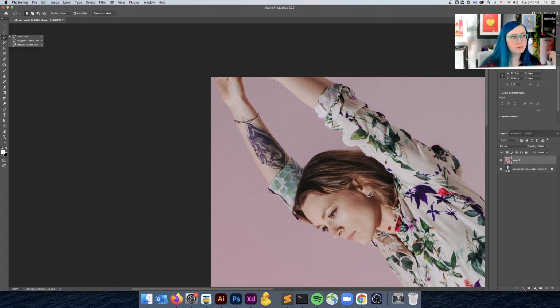And that does happen. So the Polygonal Lasso tool is really good at creating very sharp edges, kind of like the pen tool, except you don't have the curve to it, right? So why would you want to use this over, say, Photoshop's content-aware selection tool? Why might you want that? Well, here you can see that it's not going to work very well with a body because a body's got a lot more curves and it's a lot more natural feeling.